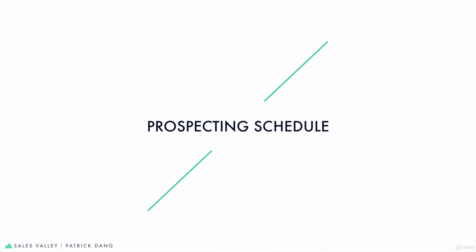So one of the most important things about prospecting is having a consistent schedule. Now, a lot of salespeople that I talk to, when you start, you get excited and you send all these emails, and then a lot of people kind of fall off and they don't stay consistent. So the most important thing here is to have pig-headed discipline in consistently sending out these outbound emails.